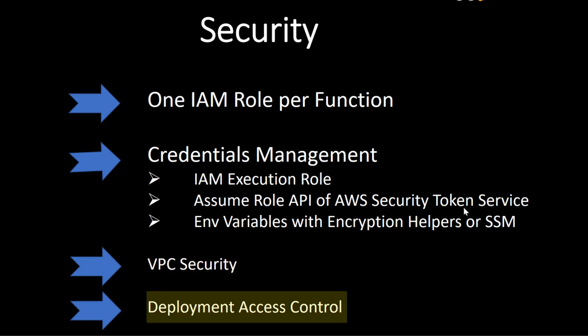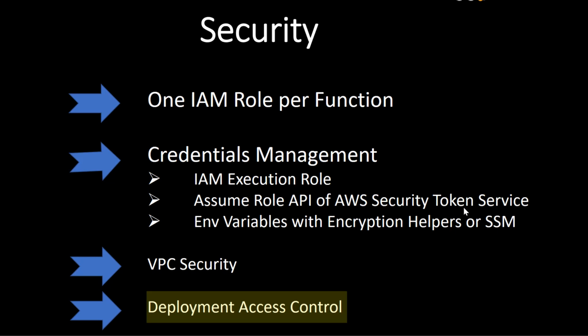Next topic is deployment access control. So when we set up the CI/CD for Lambda, we will be mainly calling two APIs. One is update function code and one is update alias. When you call update function code, it is nothing but a code deployment where you will be updating your code, and this API is called to get it to reflect the updated code for the Lambda. And the update alias is where you are bumping up the version and pointing to the latest version. So it is something similar to a code release.